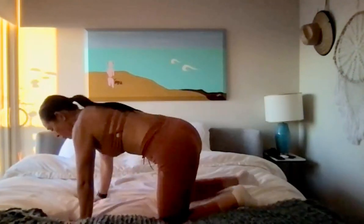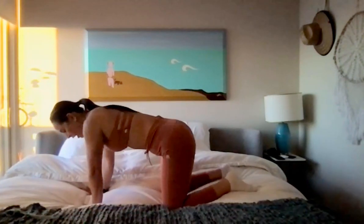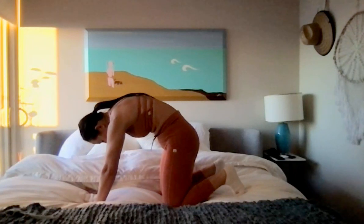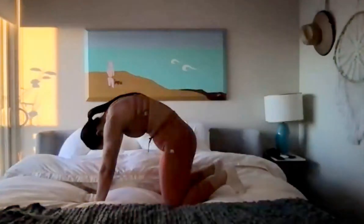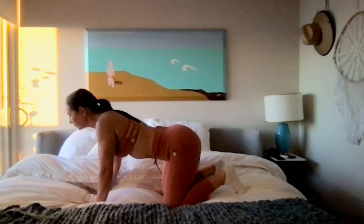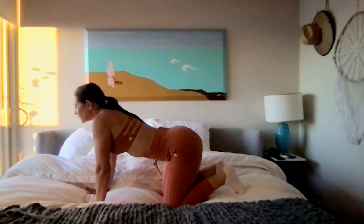Let's take it to a tabletop position. We'll bring the knees underneath the hips and the palms underneath the shoulders. We're just going to take a couple of slow moving cat-cows. First starting with the hips — we'll tuck the hips under, pull the belly in, round the spine, and tuck the chin. Take a big deep breath separating through your mid back. And then on the exhale, we'll slowly drop the chest, drop the belly, lift the hips and lift the chin. We'll take a big deep breath here.